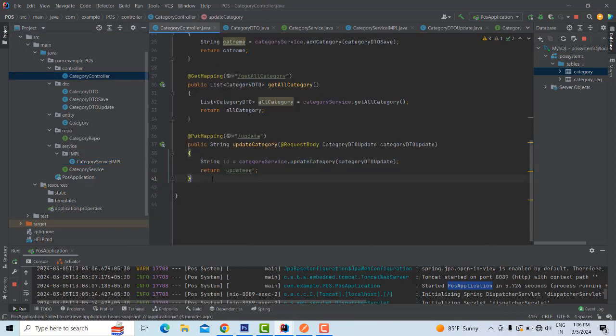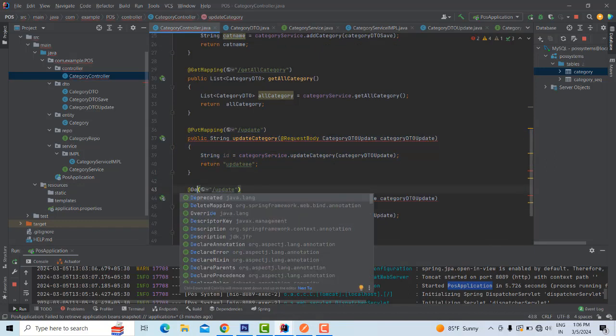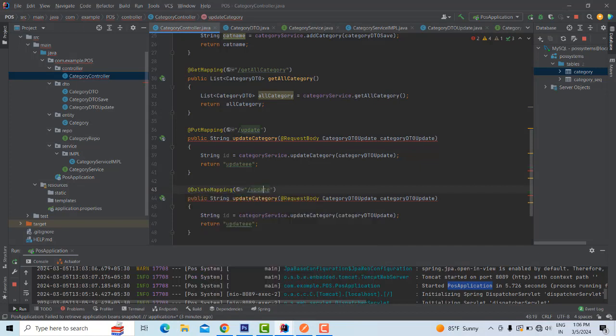After that, I'm going to make the delete module. Here, same thing, just copy and paste it. This one should be a delete mapping. Delete mapping, the request comes as a delete. Okay, so we have to set this one as a path variable. Here also you select it as a path. Path equal delete.